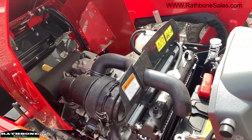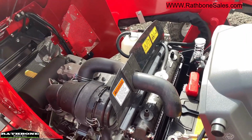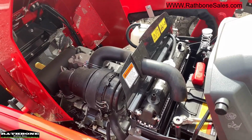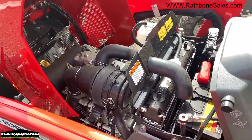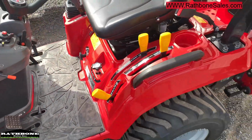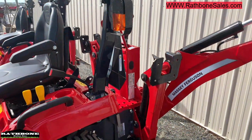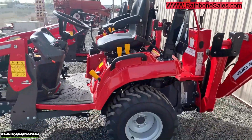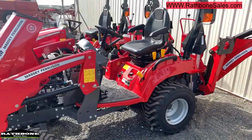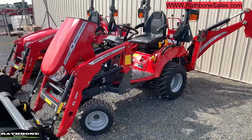And that's something that might make a difference to you performance wise. I know it sure does make a difference here in these machines. So the times when you're going to get the benefit out of this extra engine horsepower are when you're towing things like a small disc, or if you're running a PTO powered implement on the back, like let's say a rototiller or a rotary cutter, post hole auger. You're going to have extra PTO horsepower to go along with that engine horsepower. It's just going to make you be able to operate these machines, these implements, a lot easier and more effectively. Probably even a little bit faster.